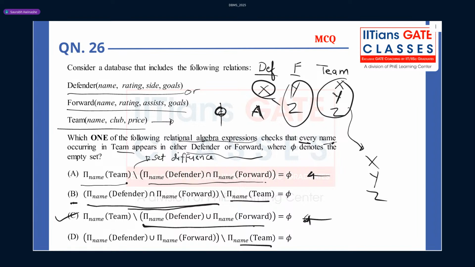For option D. So option D is incorrect. Okay. So this was a very basic and easy question on set difference and projection.